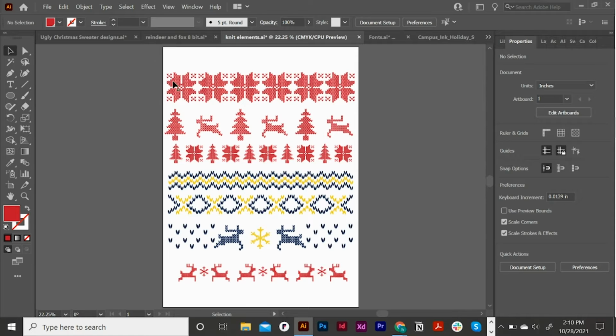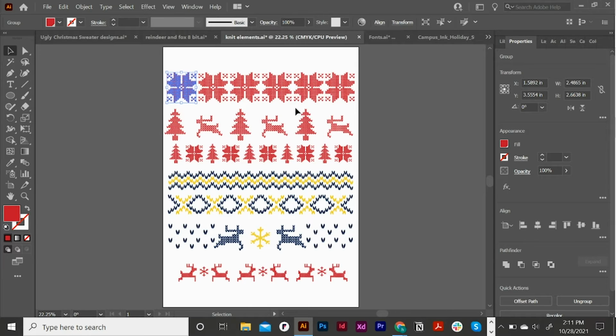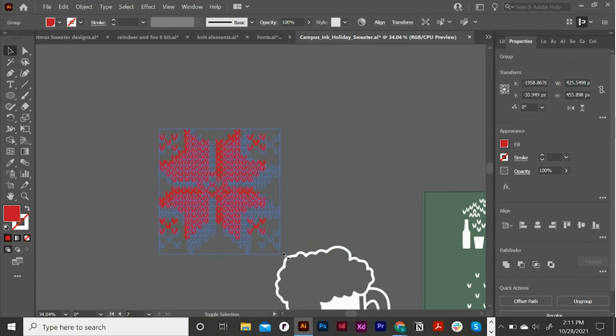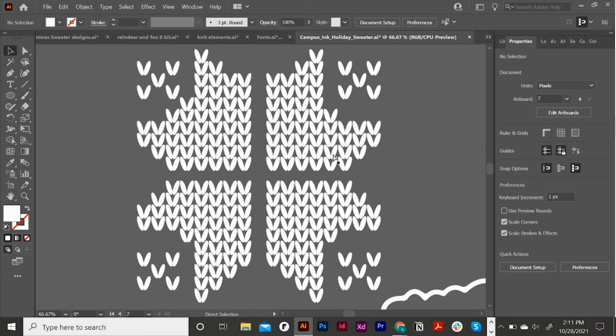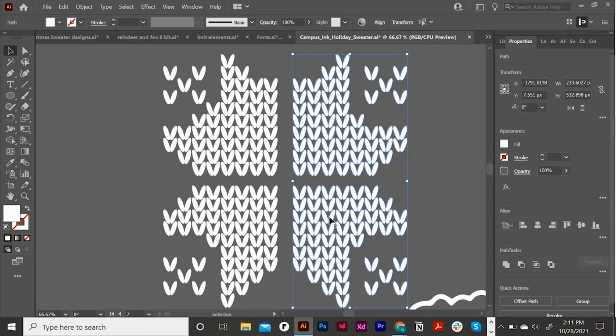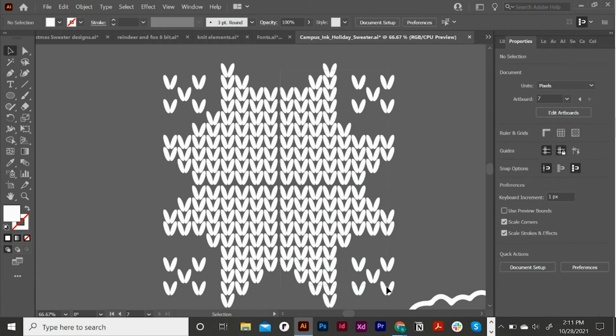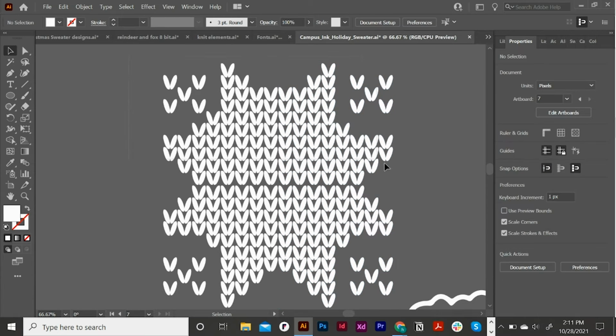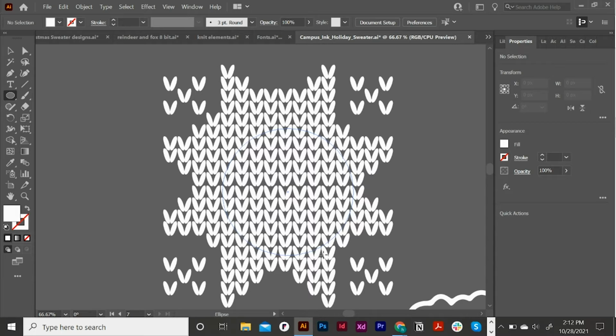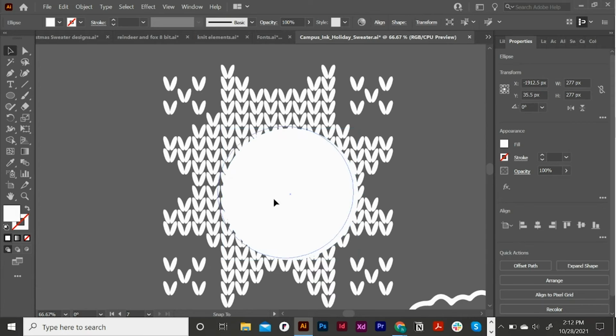So next, I'm gonna go into the Knit Elements kit and just select one of these little guys, copy it, paste it over here, make it a little bit bigger, and also change that color to white. What we're trying to do is create that circle effect. So I'm gonna get rid of these, zoom out, select this side, and line it up with the other side. It looks like one cohesive shape instead of the other little pattern that it was before. Hold shift so that it is a perfect circle and not an oval or anything else like that.